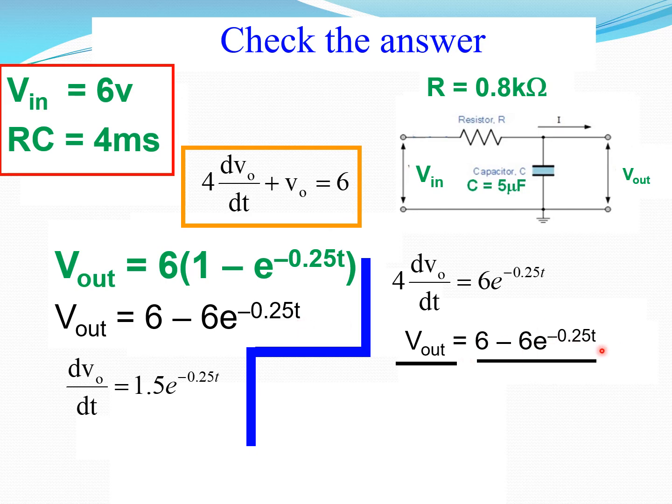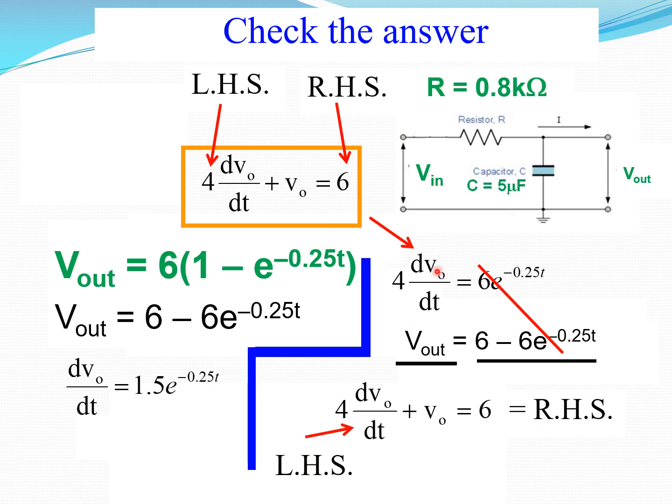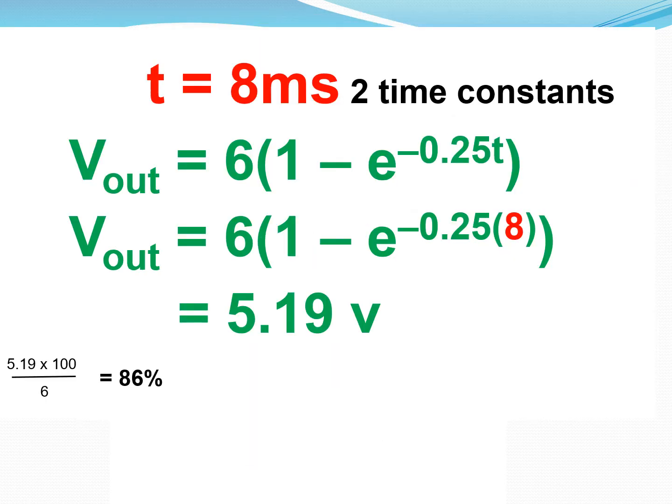So just rewrite that out. We have 4 dV out dt plus V out, that's the left hand side. If we add those two together, we're hoping to get the right hand side. You can see that the 6 there and that minus 6 will cancel each other out, and it looks as if we're in business. So adding it out, we get 4 dV out dt plus V out equals 6, and that's the differential equation that we have up there. So we've checked that our answer is the correct answer, even though you're not quite sure how we solved the differential equation. That's another day's story.